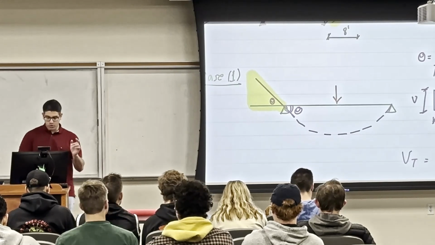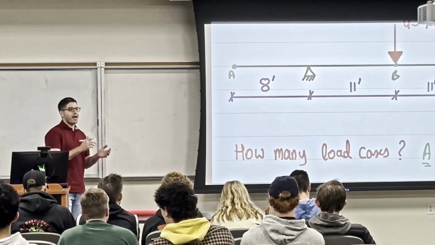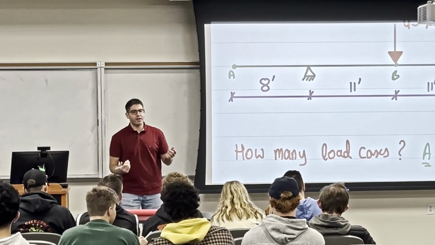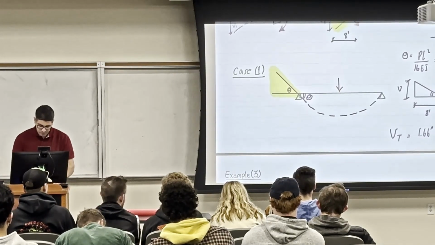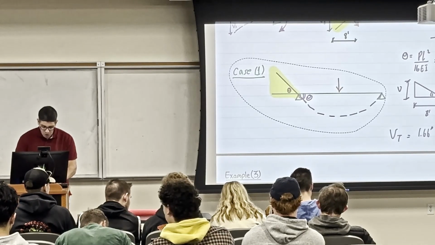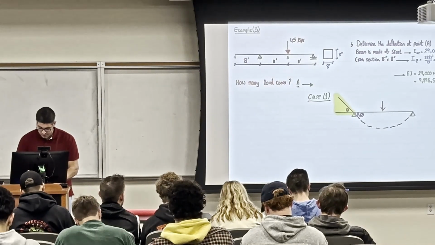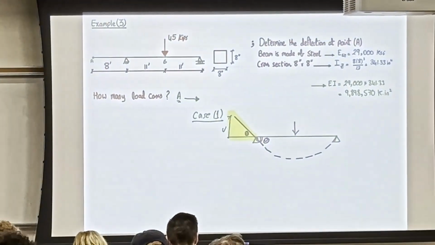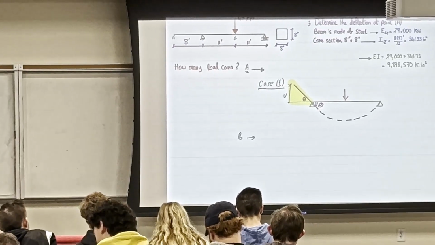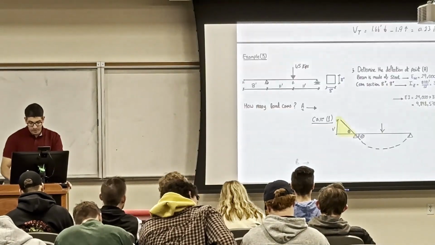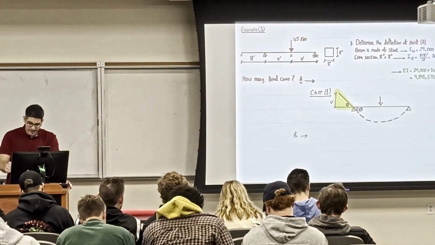The reason why there is no load case 3 is, what load should I put on the cantilever? And if there is no load on the cantilever, I don't need to do any correction, which makes eventually, for point A, I'm gonna take that one only. And get the theta, get the V, and that's all. Okay, now what about B? Deflection at point B, which is at the midspan now. How many load cases do I need? 1, and which one? It's load case 1.